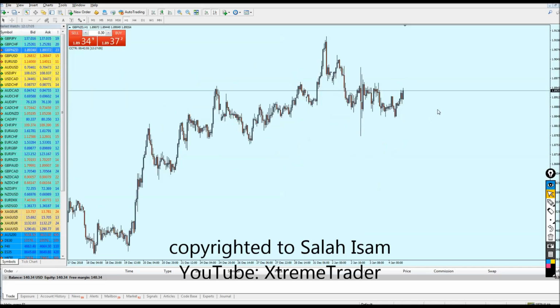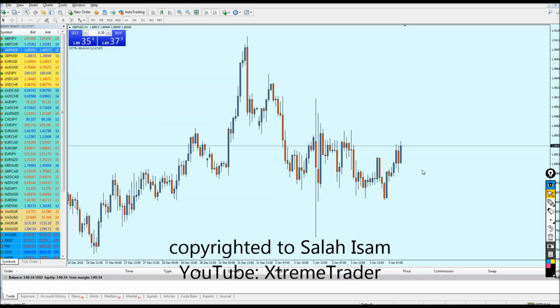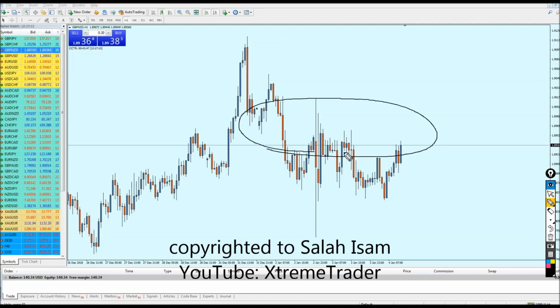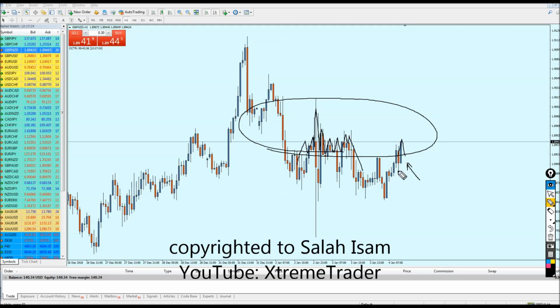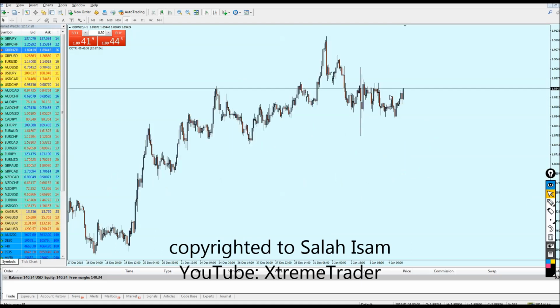Moving on like that. This one here, absolutely the worst possible trade you can do. Because what you have here is, as I said, consolidation on this resistance. We have countless attempts of this resistance, and now this candle is trying to make just one more attempt of the resistance. So therefore there is no clear setup that I can rely on at all.